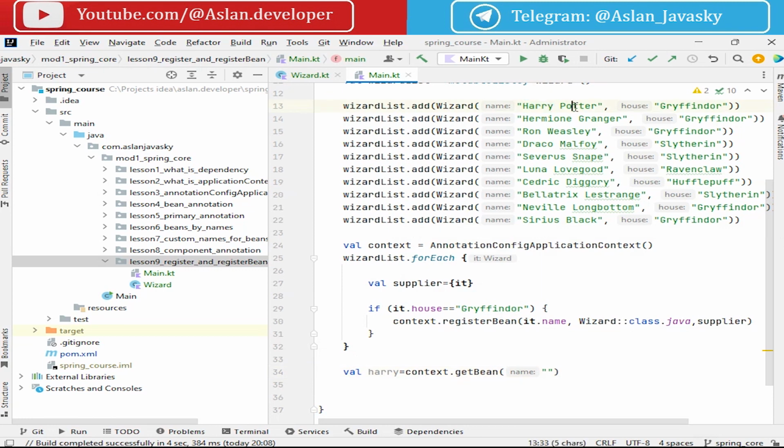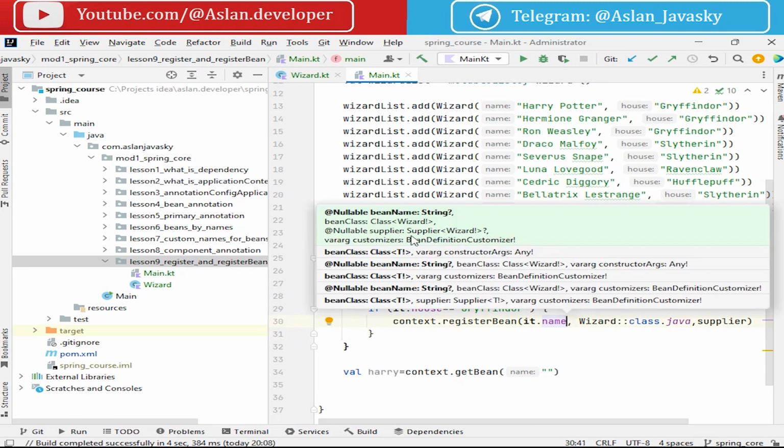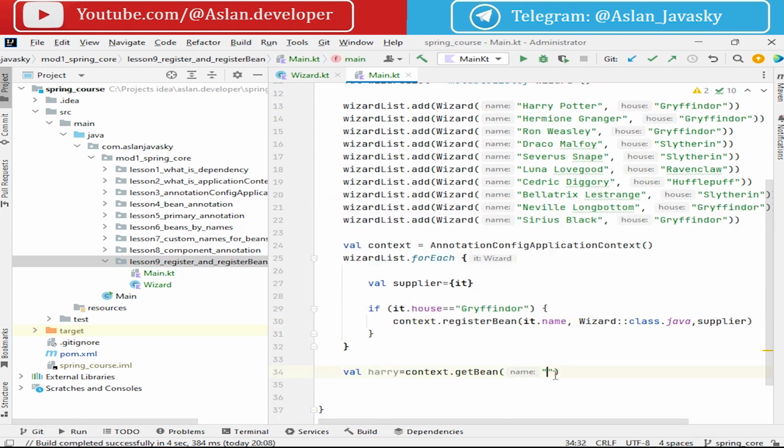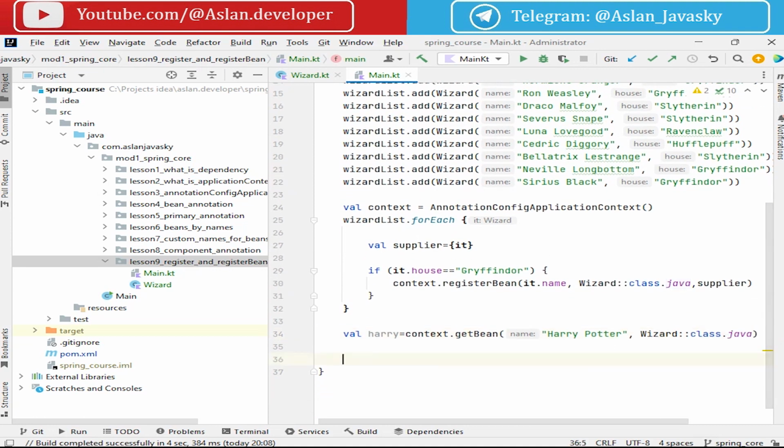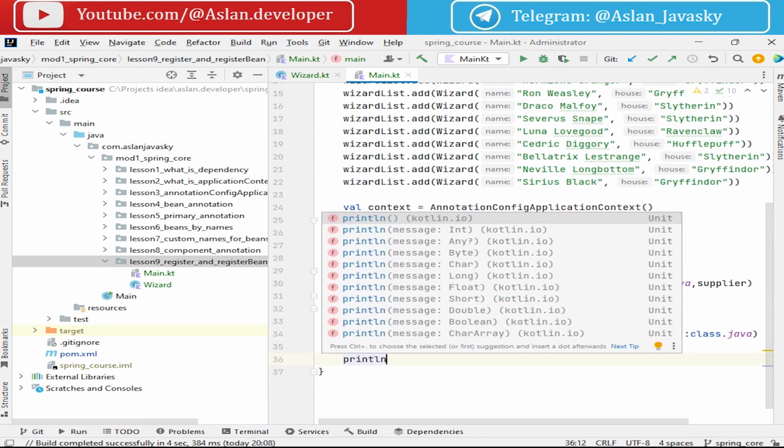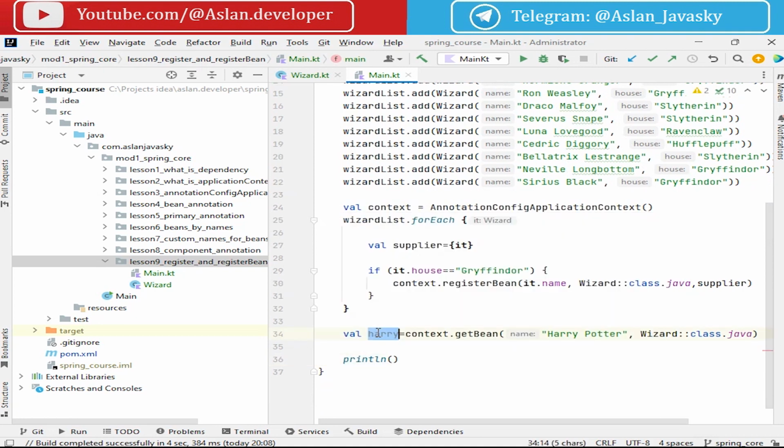We specify the bean's name here, and just write Harry Potter. And also we need to specify the type wizard and just print it, to make sure that we can get the correct object.